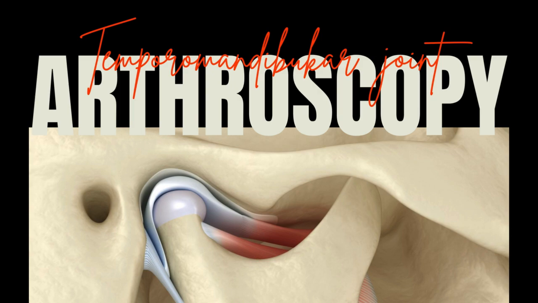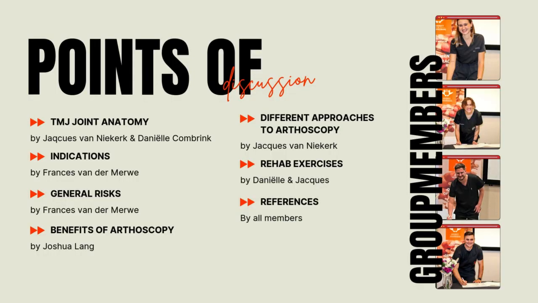For our video assignment, we chose arthroscopy of the temporomandibular joint. Arthroscopy is used to treat and diagnose temporomandibular joint disorders. In our video, we will be discussing a few points regarding the TMJ and arthroscopy of this joint. So first we'll start with the TMJ joint anatomy, which will be explained by Jock and myself, Danielle.